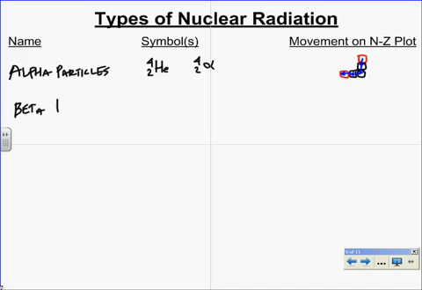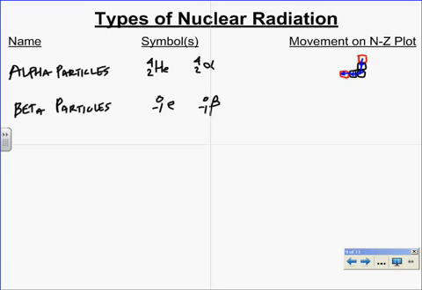The next kind of radiation we should know about is called beta radiation, or beta particles. A beta particle is really an electron. Now, if you want to know how an electron can come flying out of the nucleus where there aren't any electrons, you'll have to talk to me after class and I'll explain it to you. But for now, we'll say it has no mass and a charge of -1, and so a beta particle is really an electron, so sometimes we'll use just an e. In other cases, we'll use the Greek letter beta to indicate that it is in fact a beta particle, and that's like a B with a little tail on it. You can use either, it doesn't make any difference to me.